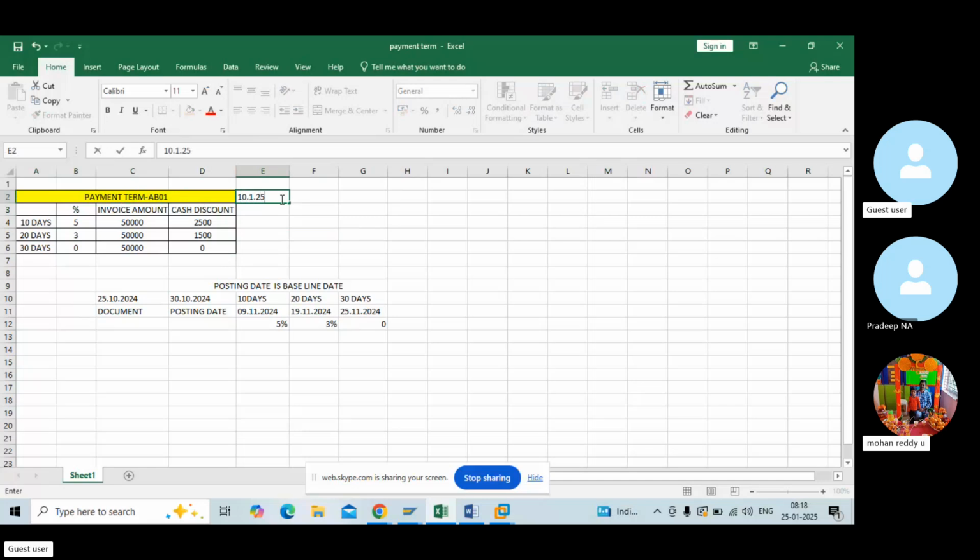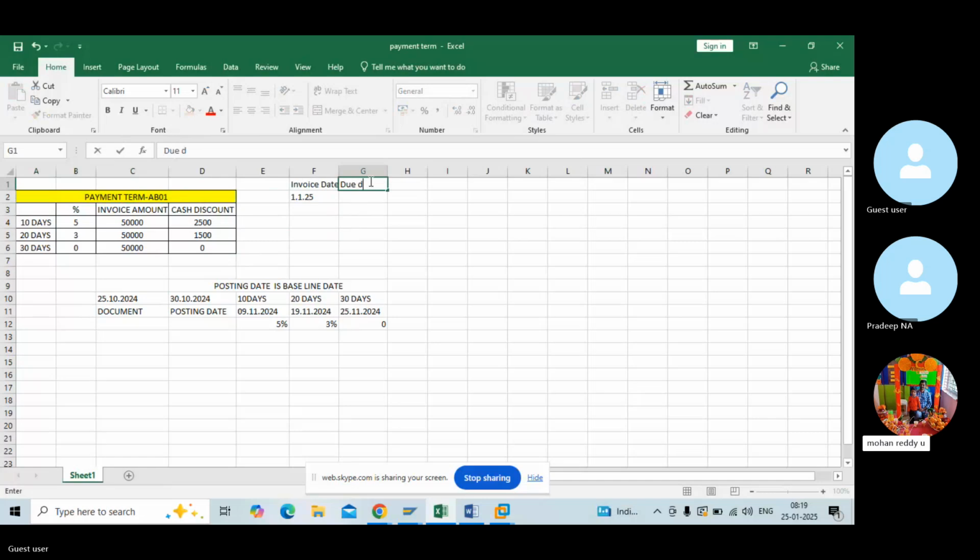For example, the invoice date is this month's first date, so you need to mention 1/1/2025. This is the invoice date, right? And for the due date, we add one more column, due date.